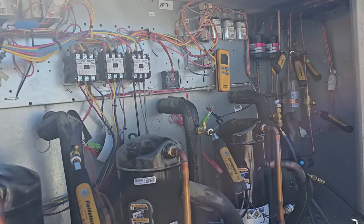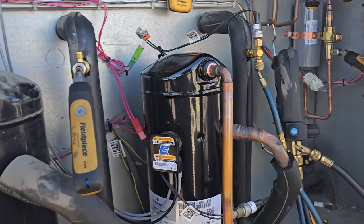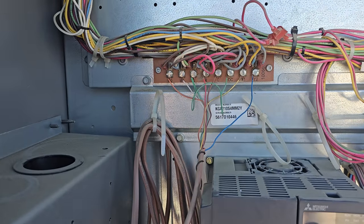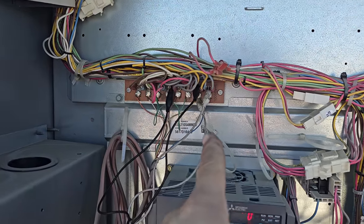We've got just about 4 pounds of gas in it. It takes 5.8 pounds, or 5 pounds, 8 ounces. So we've got to turn it on now. We're getting probed up. I'm going to have to jump this out because it's satisfied, so I'm going to jump it out real quick. All right, our system is running. We have it all jumped out.